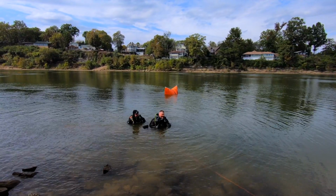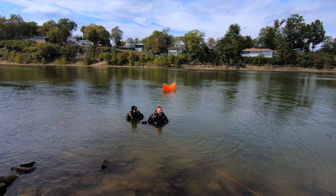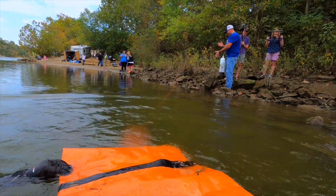We're going to need another bag. So both bags are completely full right now? Yes, sir. And you need another bag that you probably put on the front? Yes. Okay, we'll get you another bag. Perfect. Good job, JD.